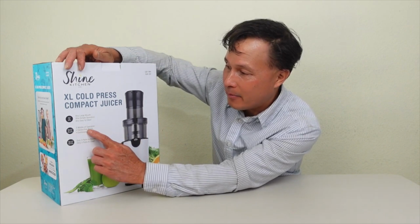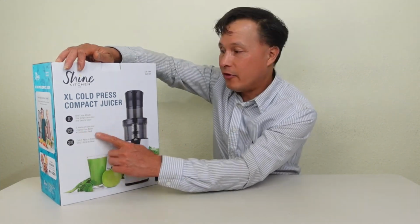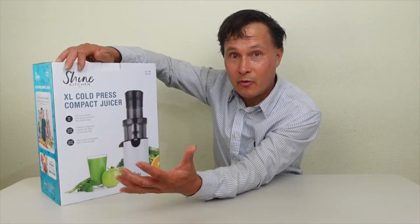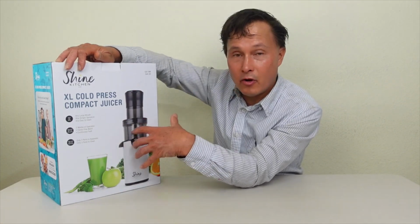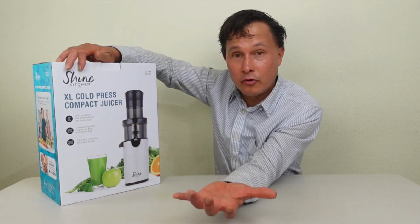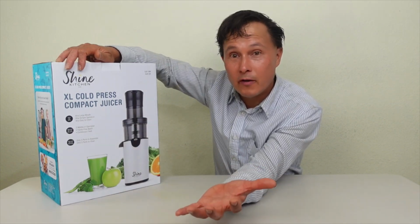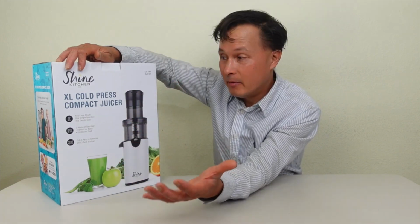2 modes of operation: hands-free batch juicing or continuous feed. How this works is you can basically load items into this little hopper area, which is actually quite small for being a hopper, but you can do that. Load it up and then turn it on, walk away, and the juicer will juice for you without your intervention. That being said, if you want to make a larger quantity of juice, then you will need to continually put things in the juicer to make higher quantities.